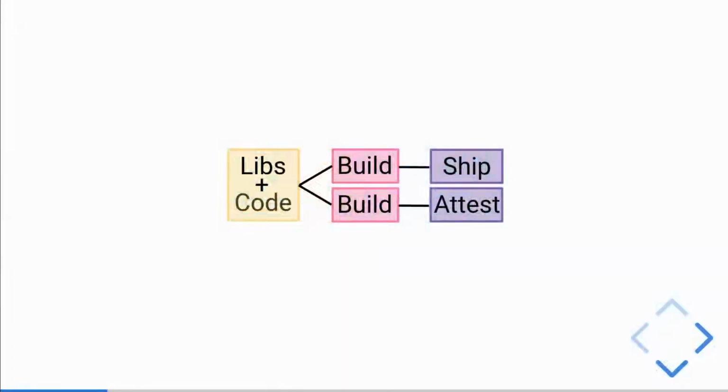The core idea for reproducible builds is that instead of building it once and shipping it, you build the same code twice. And the idea is that those two builds are as independent of each other as possible. Ideally, they are on machines managed by different people, or at least with different credentials. Maybe they can even have a different operating system, depending on what kind of thing you're building. And then the second build doesn't need to ship the entire binary, but it could also ship an attestation that says, okay, I built this, and the hash of the resulting binary is something like this.